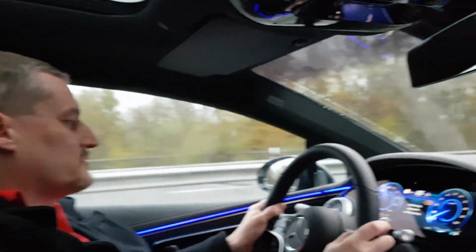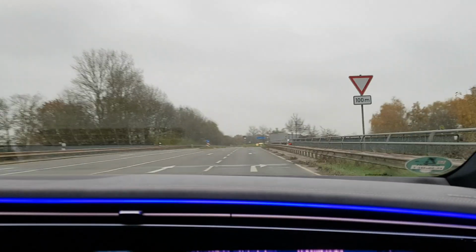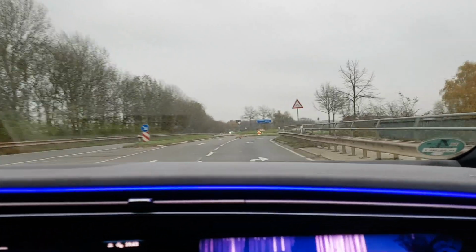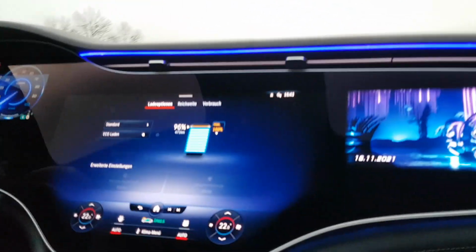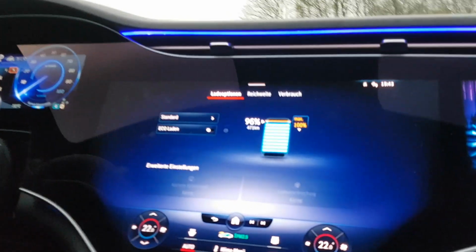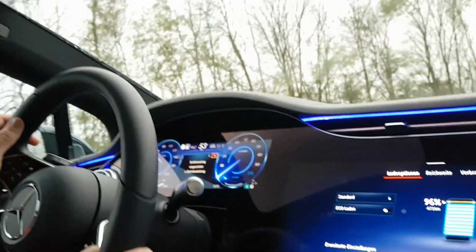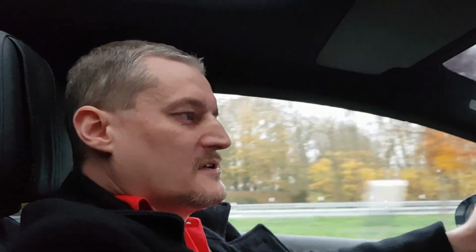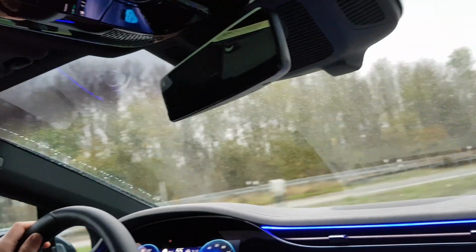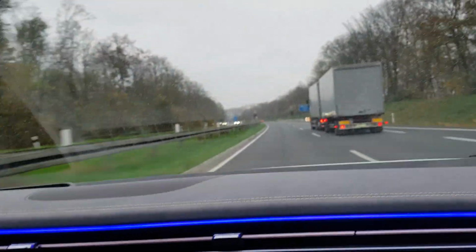So we are going on the motorway to take the car where it belongs, actually. This thing is really good for traveling. A lot of space in the boot anyway, but the boot isn't too high, which is not as good as possible. But at least there is some snuggle space. In the curves it's really stable, it's not wonky, what you expect about a comfortable car. But this is just the magic that the air suspension will do.